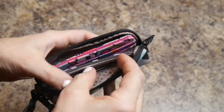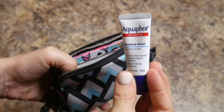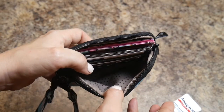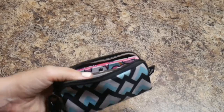So in here, it's pretty simple. All I have is some of my Aquaphor for my lips, especially in the winter. They just get super dry. And usually I'll have whatever shade of lipstick I'm wearing down in there as well. But I took that out this morning for church, so it's not in there currently.